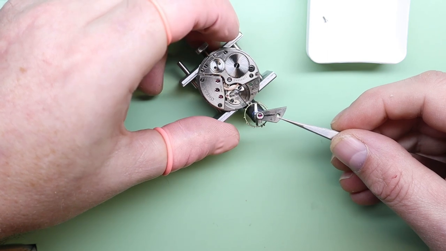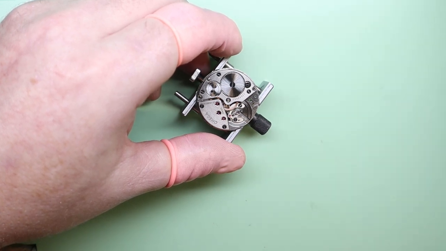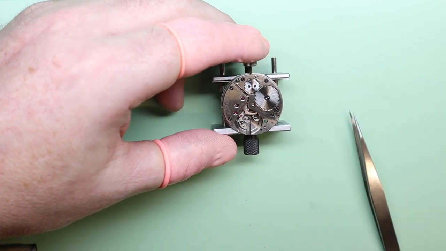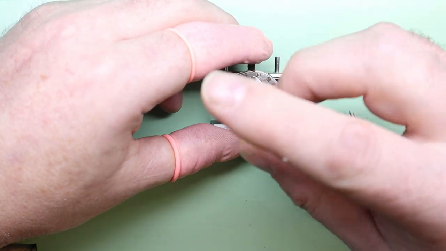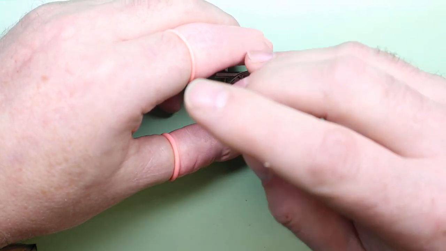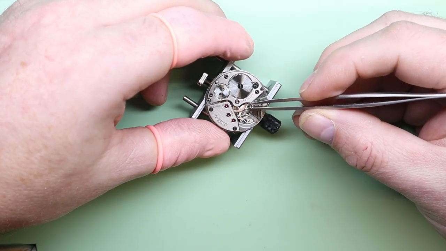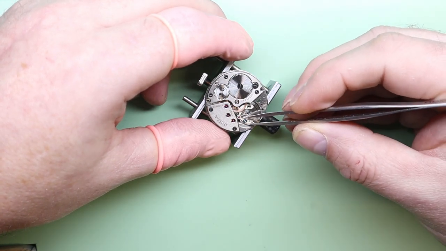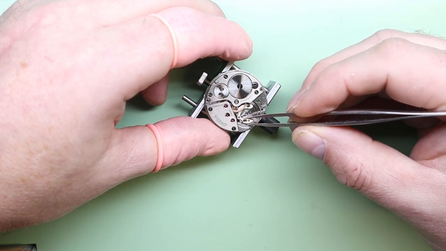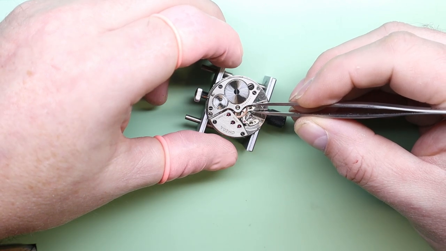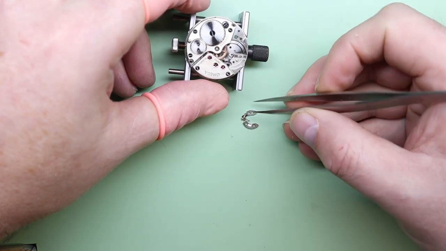We can gently place the balance in the soft foam insert, which can go into the movement tray. Then we can move on to removing the pallets. Although I've already removed all of the power from the mainspring, there might be a little bit of residual power still left in the movement. Once these pallets are removed, you'll see the wheels move if that is the case. It is quite often the case that there is a little bit of residual power. As soon as you notice the wheels start to move, just stop and allow that power to dissipate. Don't try and grab the pallet straight away. Let the power move out, and that way you'll avoid chipping the pallet stones.